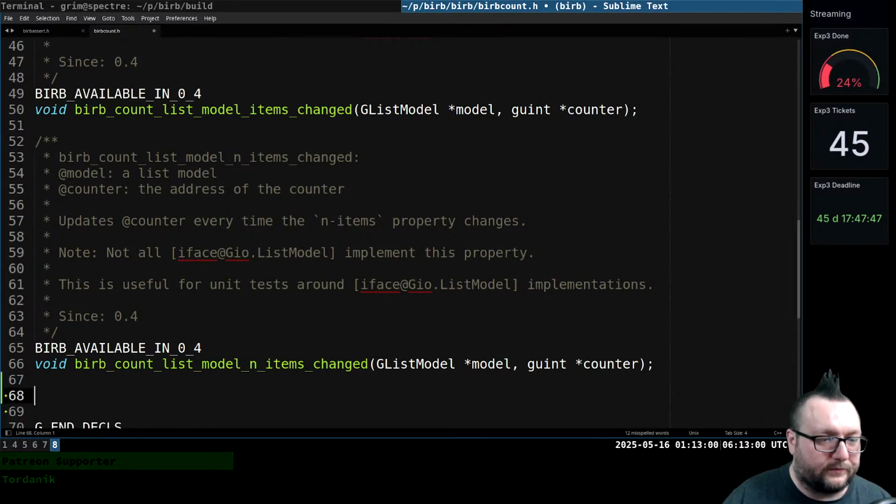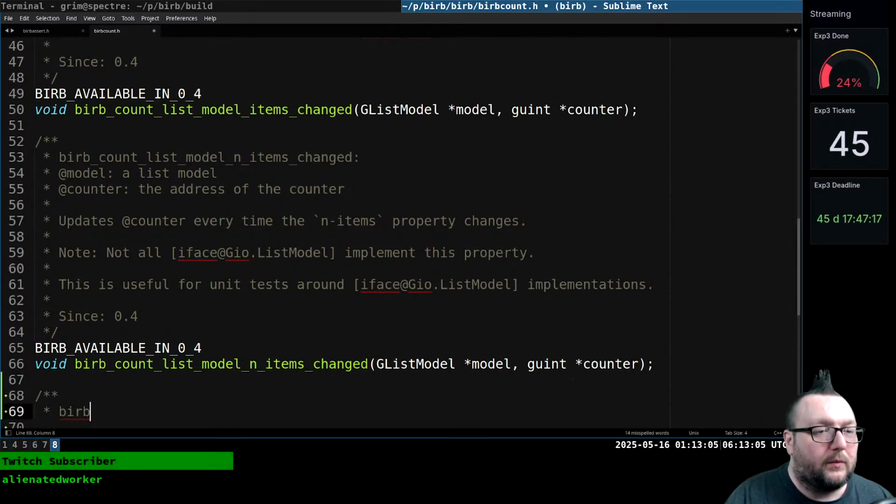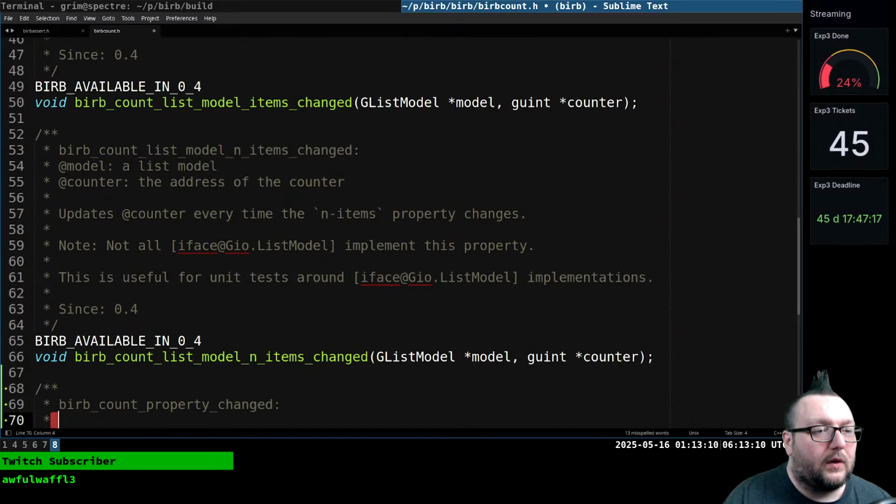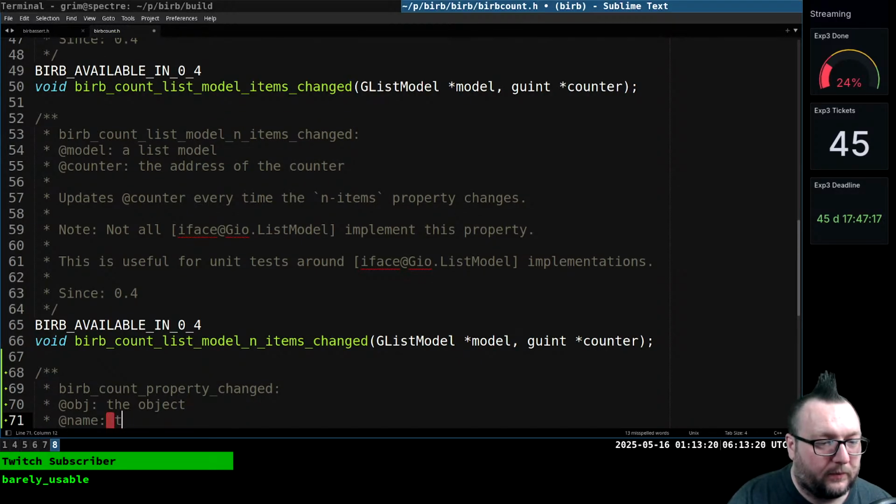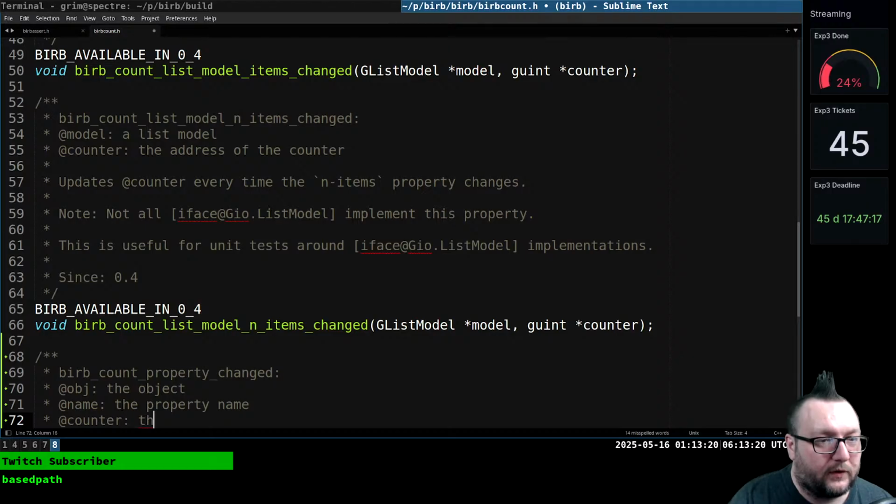Verb count property changed. At object, the object, at name, the property name, at counter, the address of the counter.